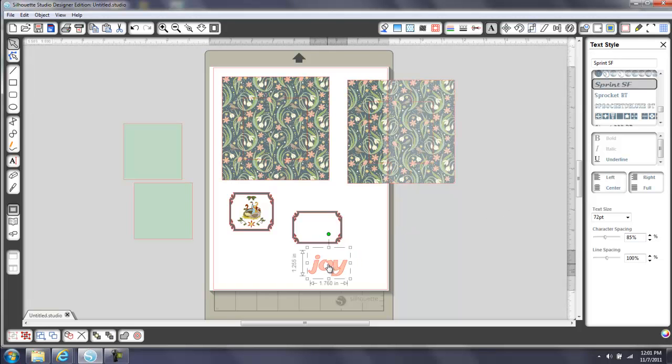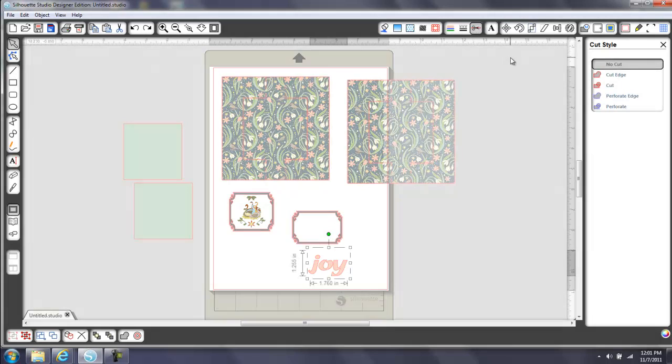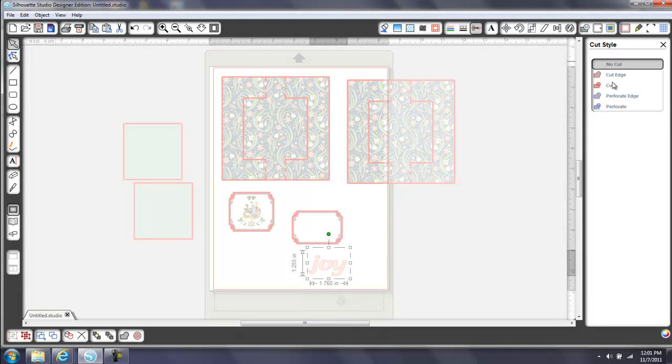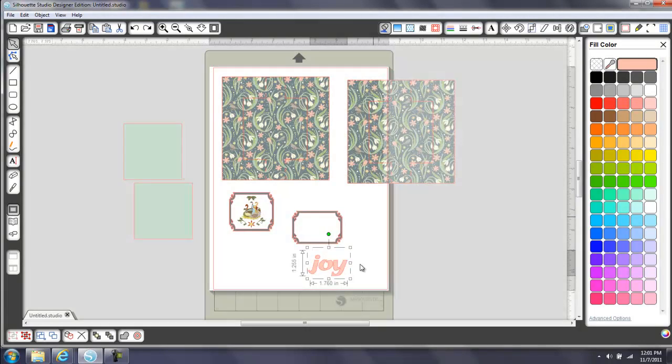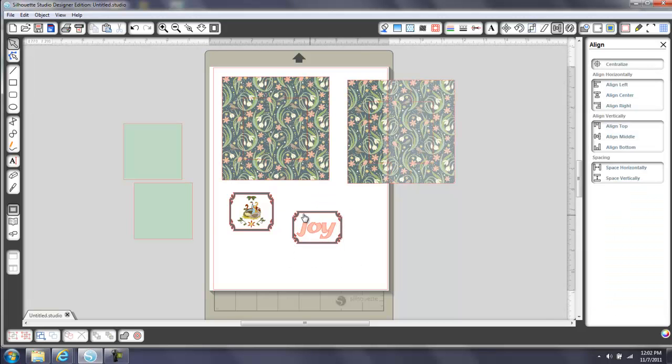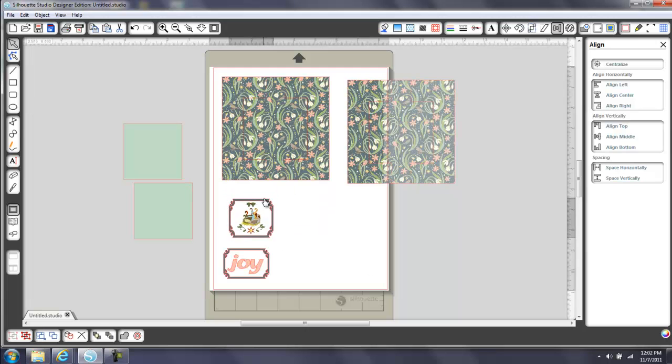So I have to make sure that I am not cutting that, so it's under no cut. Type joy. Now Control G.